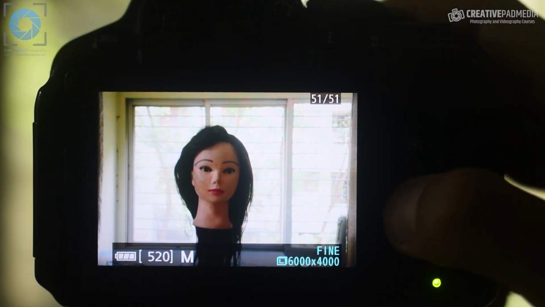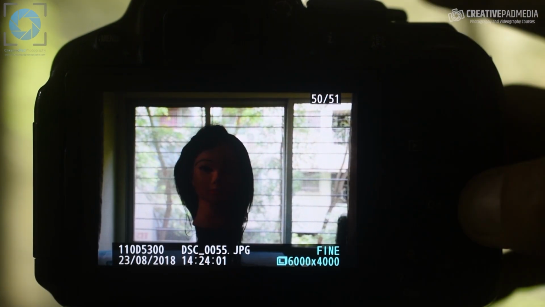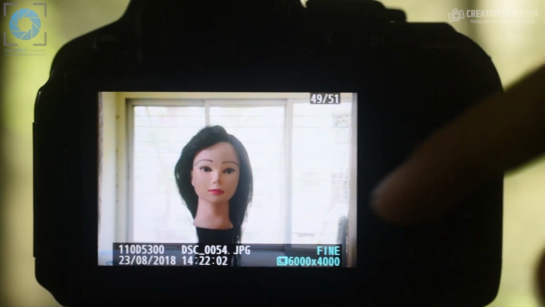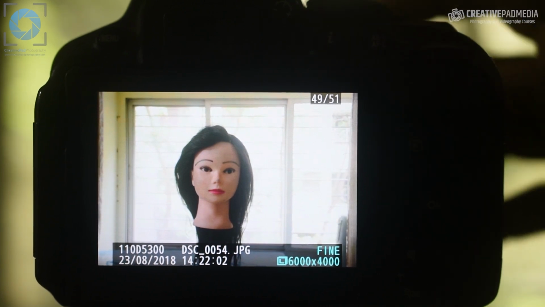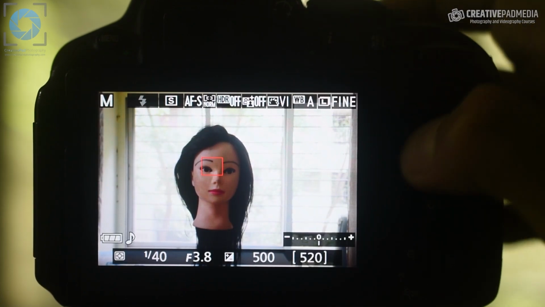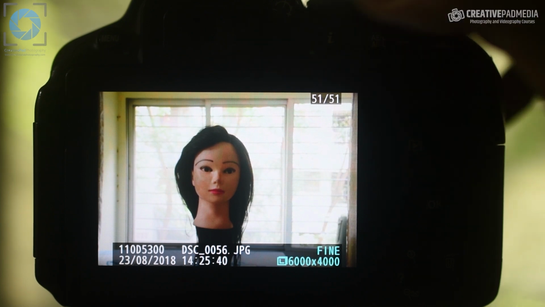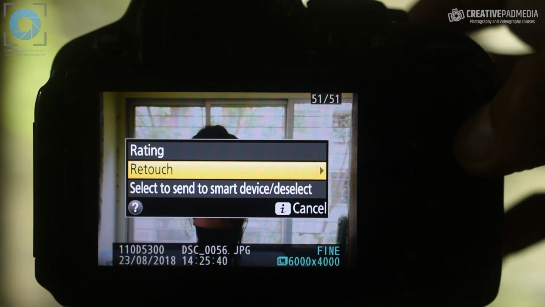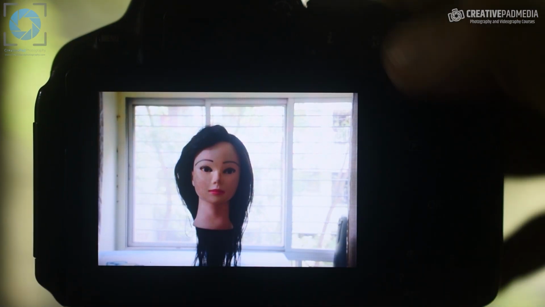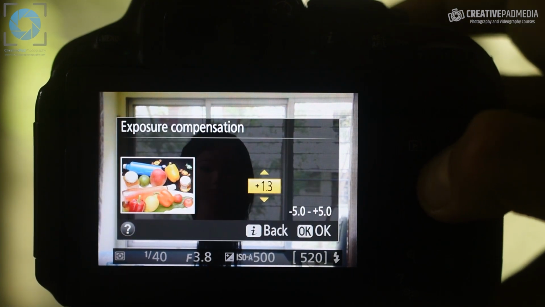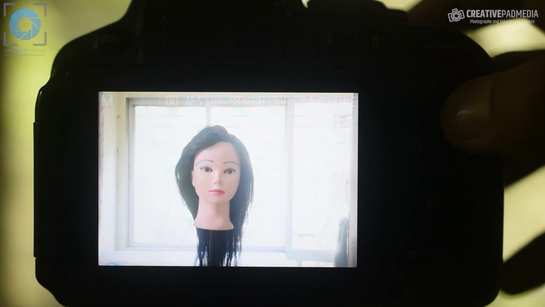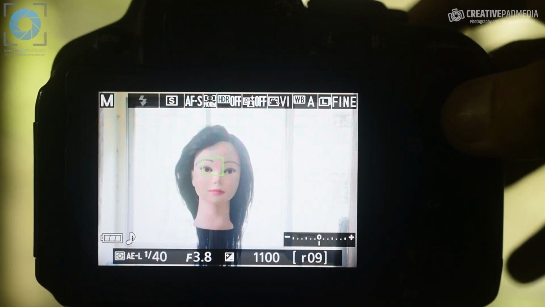So you can see that this shot is slightly better, and this shot is similar to what we did manually, right? Suppose we want more overexposure. Let's say we are not happy with this. We want the mannequin to come even brighter. No problem. Just go to exposure compensation again, and you can just raise this slightly more. Maybe let's say 1.7. Now we're making everything even brighter.